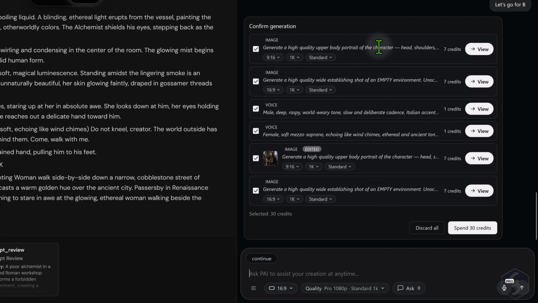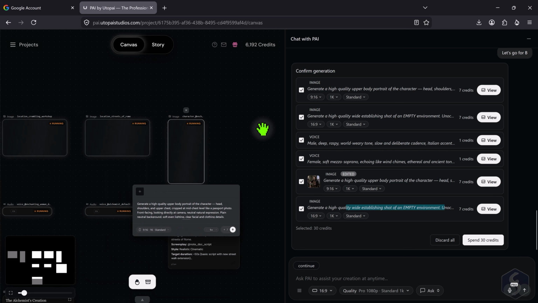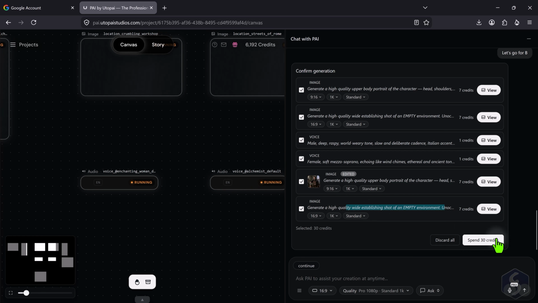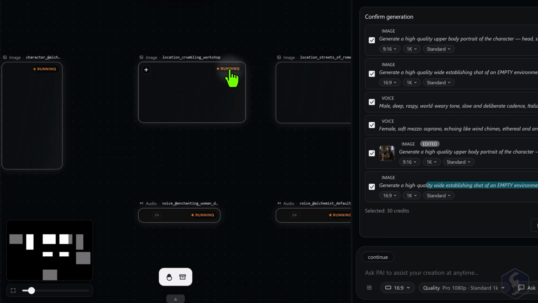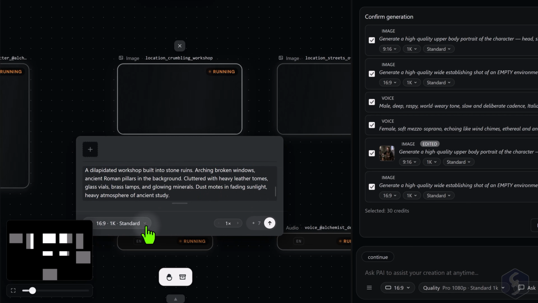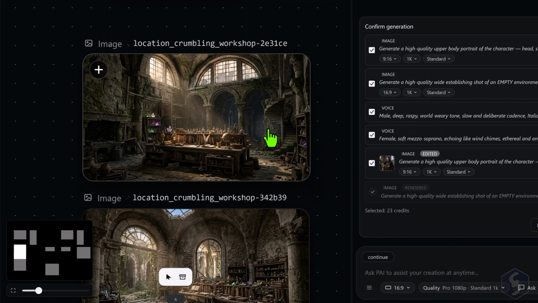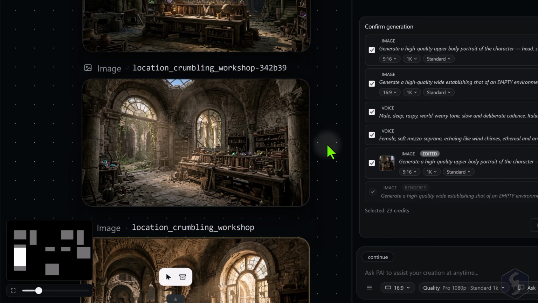At this point, Pi will ask you to confirm the generation of several references, including character images, character voices, and locations, as this consumes credits. Head to View to see these pending tasks on the canvas in freeform mode. To generate these references, you can either launch them all in parallel from the chat, or click on any individual asset in the canvas to review its exact prompt, adjust its quality and the number of image variations, and then launch the generation separately. This is the result for the location.